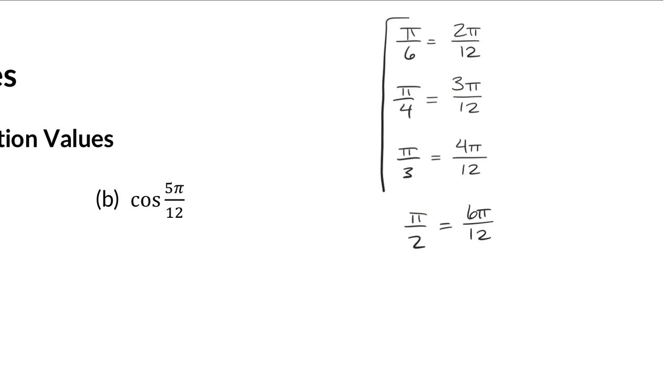Once I have this reference of knowing what the angles in radians are, except give them a denominator of 12, do you see that there's a way I can add or subtract the divide by 12s to make 5 pi over 12? Which ones can I add together? I want to make 5 pi over 12. Pi over 6 and pi over 4, right? Because 2 plus 3 is 5. So I can make 5 pi over 12 out of adding these. So I'm going to go ahead and say that this is actually the cosine of pi over 6 plus pi over 4.